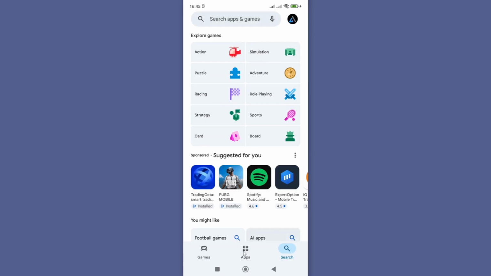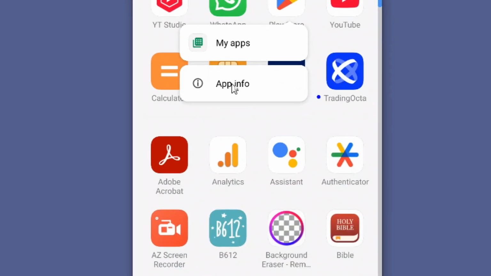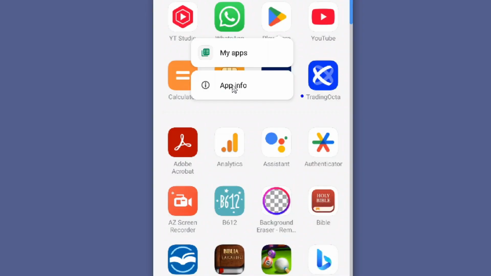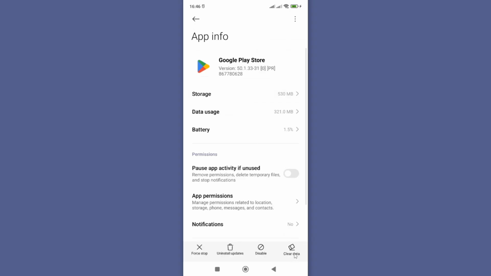However, if you're still experiencing any challenge, then the issue might be with Google Play Store. For that, go to Play Store app and long press on it, and then look for app info. If you can't see app info, you should see a settings gear or even the app name. Just tap on it to access the app info page. From here, we want to go ahead and clear the app data, more especially the cache data.